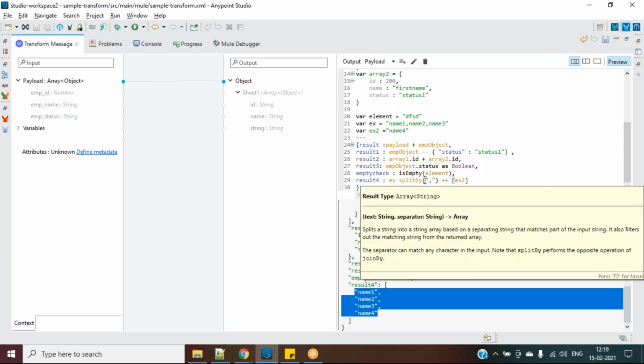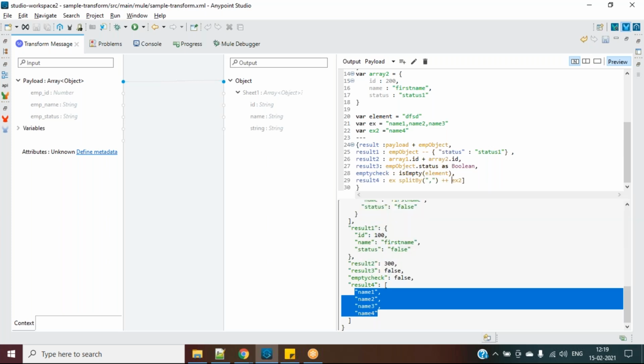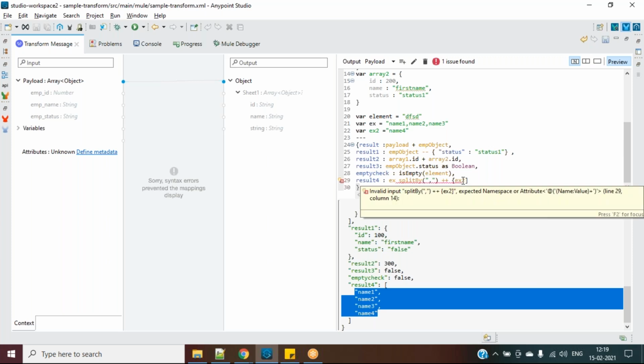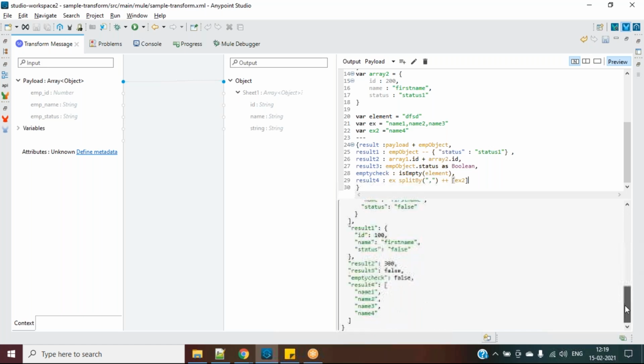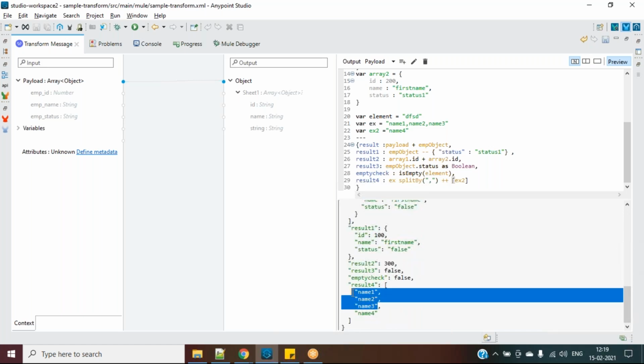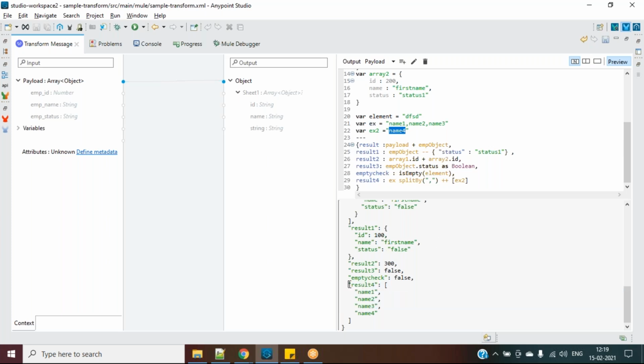If at all this is an object, you'll have to give it in the curly brackets. For objects we use curly brackets, and for arrays we use square brackets. This you must have known until now, whenever we are working with JSON structures. You understood. So if I see here, I am getting three elements in an array format from my source 1, let's say x is my source 1, and from my x2, I am getting my 4th element, and these 4 elements I am sending in an array format.